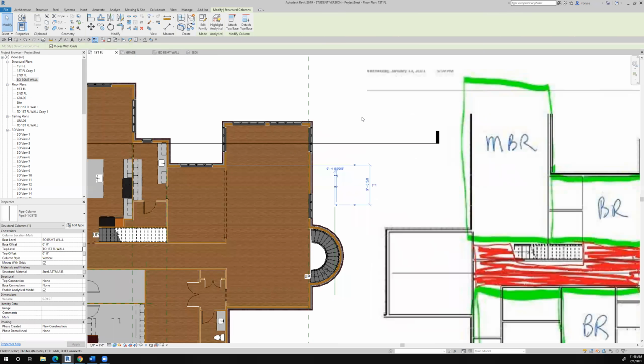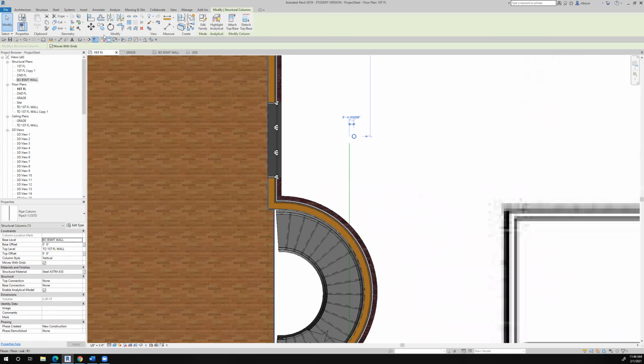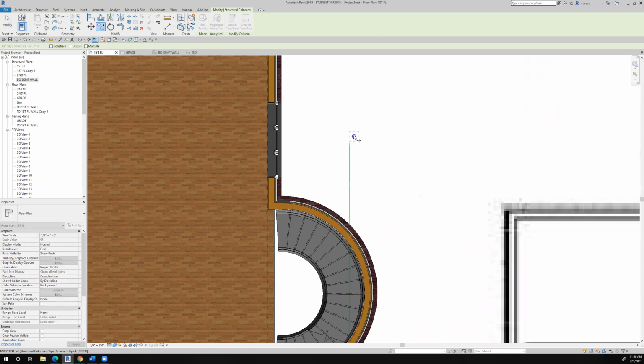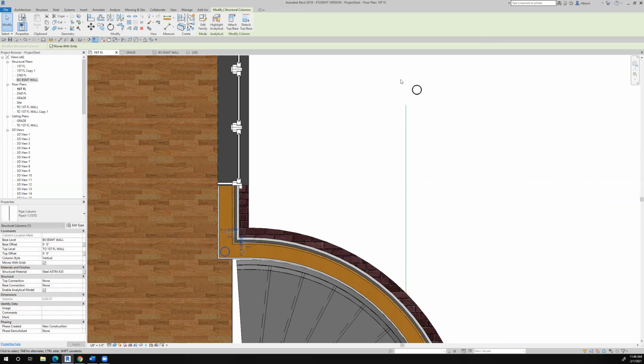Yep. All right, so I'm going to put that column right in this wall here. I'm going to copy it from here over to here. And then I'm going to put this column over here.